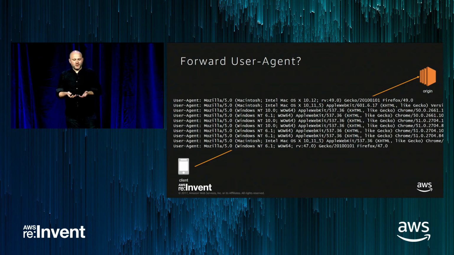The issue is that the user agent string varies considerably between different browsers. There's lots of information in there. There's lots of versions, lots of different rendering engine versions, and all that sort of thing, operating systems. Often you probably don't need all that information to make your decision on what kind of response you return back to the client.